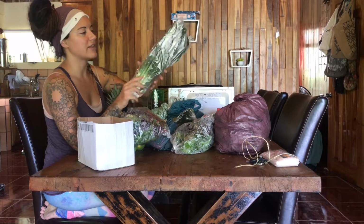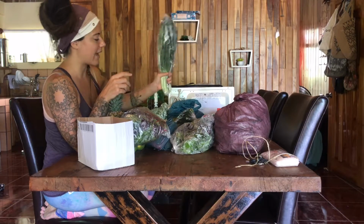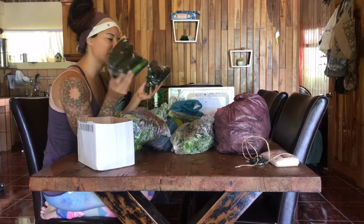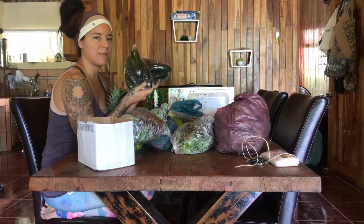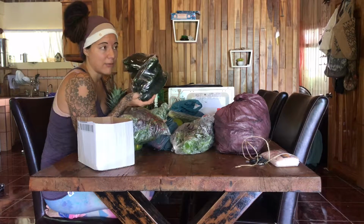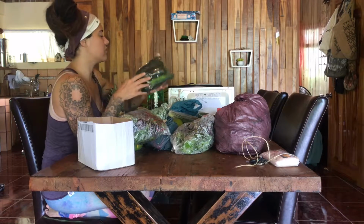I love green onions, and they have really big green onions here in Costa Rica, so I always get a full bag of these. Cucumbers, also more expensive in the States, are super cheap here. I only got 2 bags this week, which may seem like a lot to you. It's like 12 cucumbers, but I'm sure I'll crush them in like 5 days. If Ben's here, we have to get like 4 or 5 bags, because he'll eat like 3 to 4 cucumbers a day, just raw, like just whole, huge bite out of it.